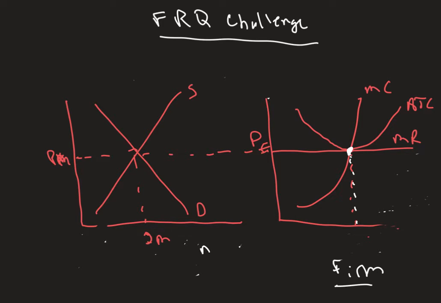Let's look at the next part of the free response question. For Part D, we're moving from the long run to the short run. We're going to assume incomes increase. But instead of this leading to an increase in demand as with a normal good, this is an inferior good. So even though incomes increase, we're going to see a reduction in demand. This gives us a new, lower price in the market.